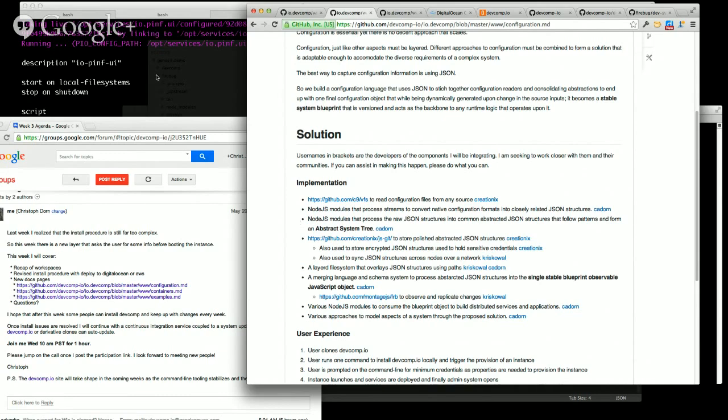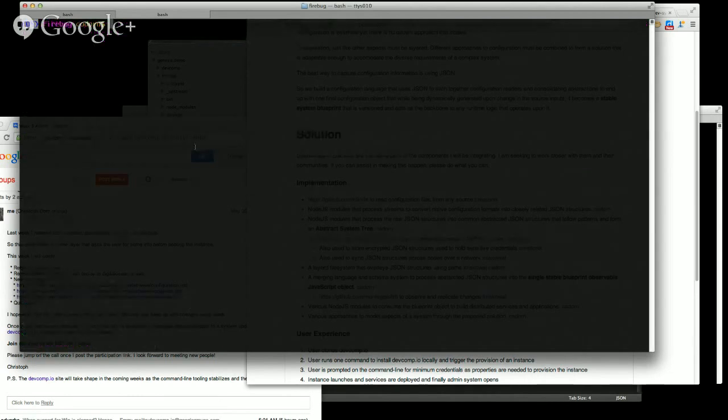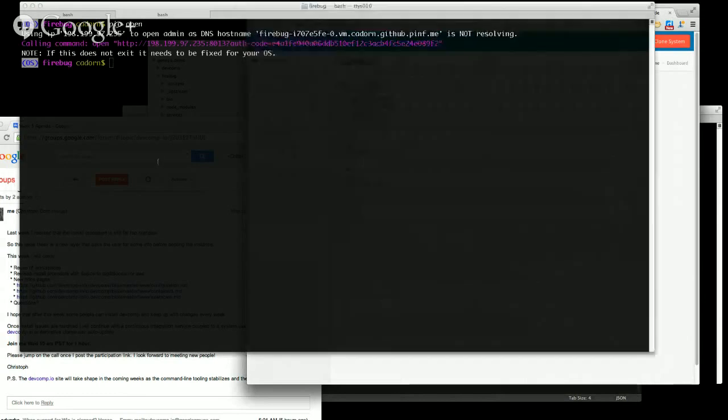Okay, so here we called PIO deploy. So Firebug is now deployed. If I go now PIO open, it should open up there. And here again, we have Firebug test manual.